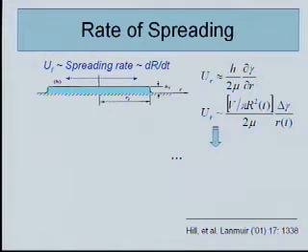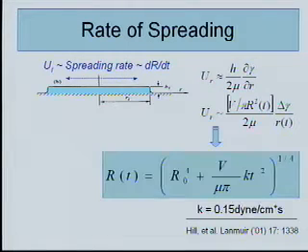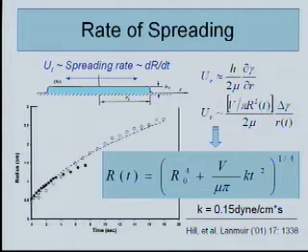And the thing is, nobody really has a really good idea how the surface tension gradient behaves. So what these guys have done is they've just said, well, let's approximate delta gamma as a linear constant with time, and they just called it K. And as you can see, this is for two different sets of experiments, solid dots and open dots. And then the little dotted line is actually the curve R of t equals R naught to the fourth plus everything else, all to the 1/4 power. So they're just modeling how the radius of the drop spreads and changes with time.